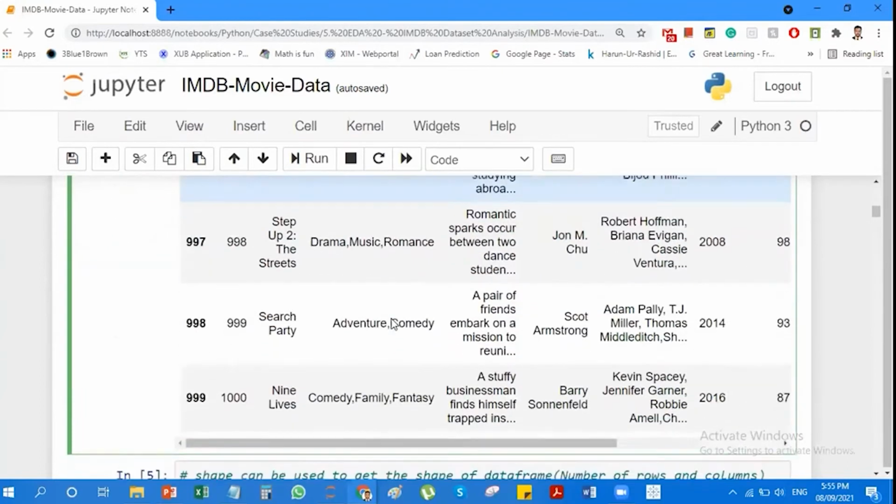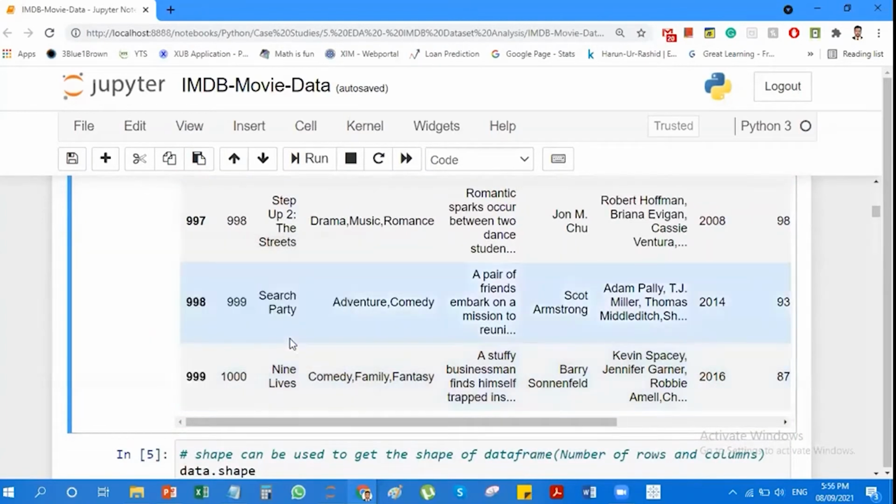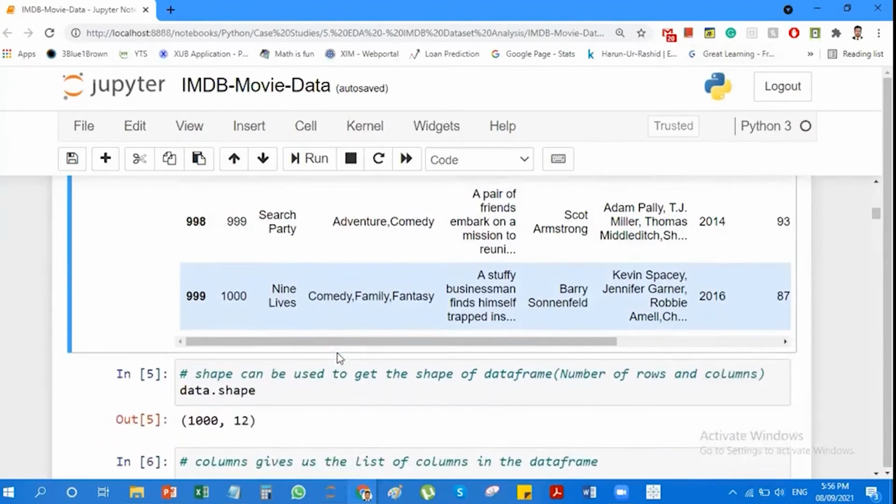In this data set, we have a total of 999 rows of data. These are the total data counts, that is the rows of data that we have. It is taken from IMDb. So these 1000 data, we can consider as 1000 rows of data. Obviously we have more than 1000 movies, but here for our example purpose, we are just going to understand on these 1000 rows of data.